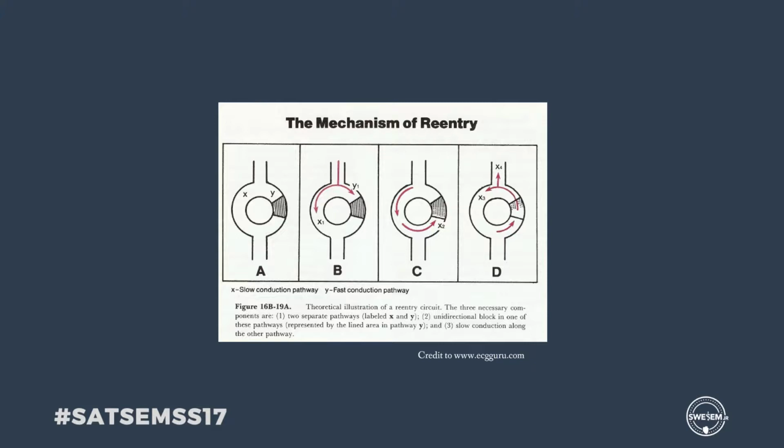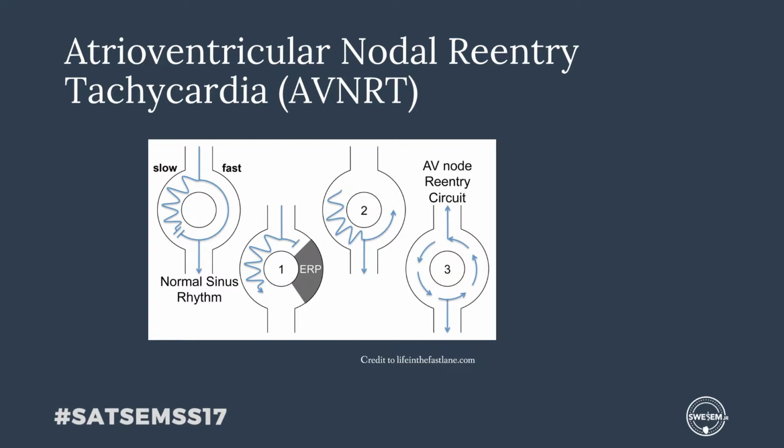In this example, the tricuspid valve blocks the impulse because it cannot be depolarized, and the impulse thus has to go around it. The re-entry tachycardias that we're going to focus on today are AVNRT and AVRT. AVNRT stands for AV nodal re-entry tachycardia. Patients with AVNRT normally describe a sudden onset of rapid, regular palpitations. They can also have dyspnea. The attack can be triggered by different things such as stress, hypothyroidism, changes in electrolytes, and, sorry to say, caffeine.